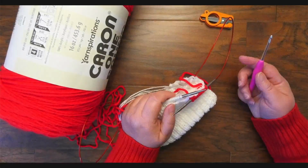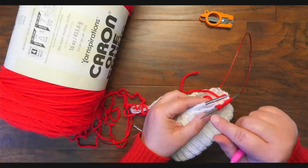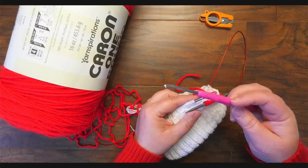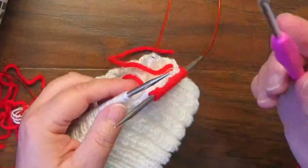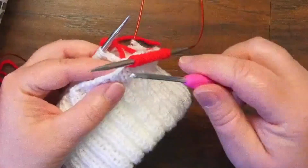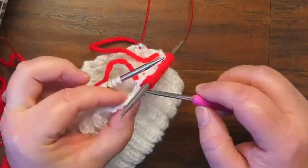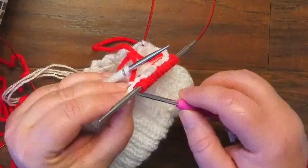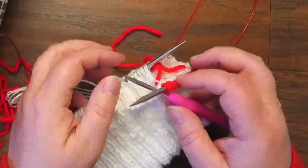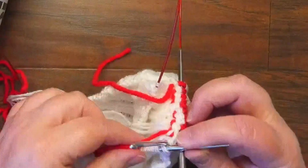There is an alternate method that you can use. If you don't want to use this needle to go through both stitches, you can absolutely use a crochet hook. Let me show you how that works. We are moving on to this column of stitches now. We're going to grab the two chains that are above that, and then we'll go through the stitch on the back needle.